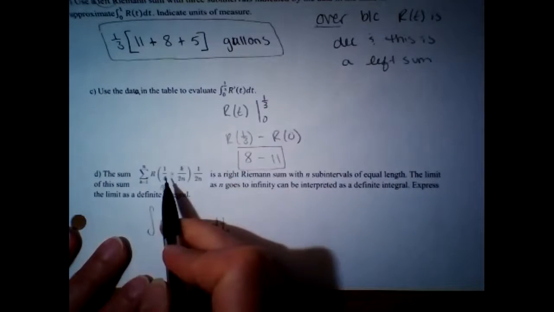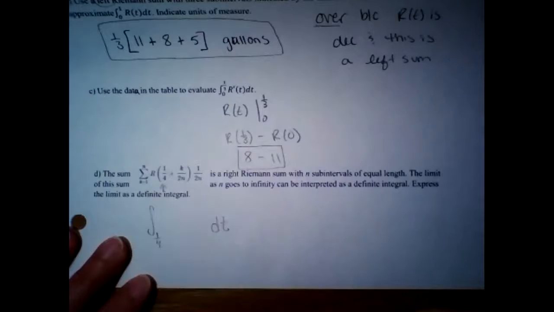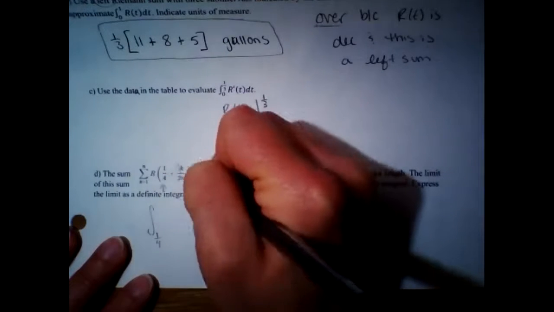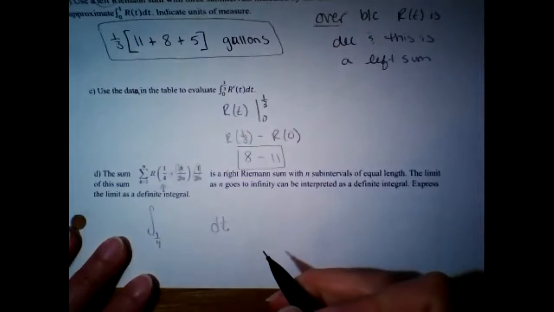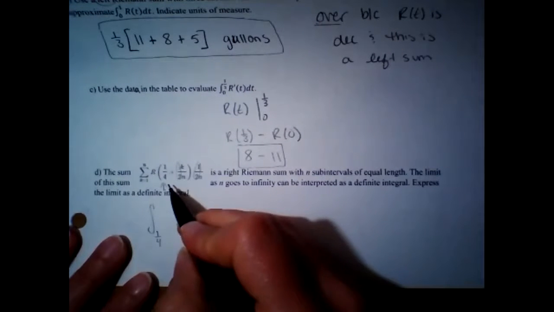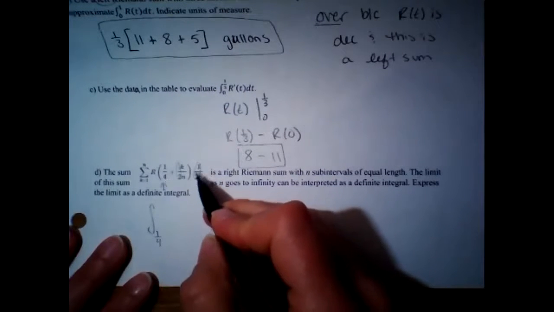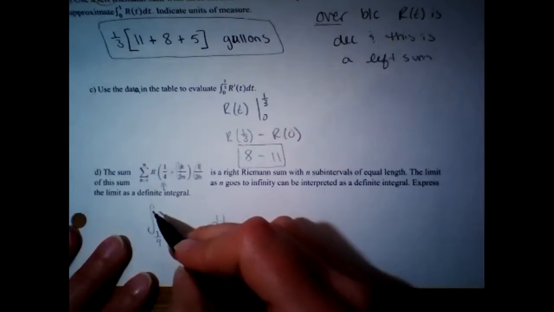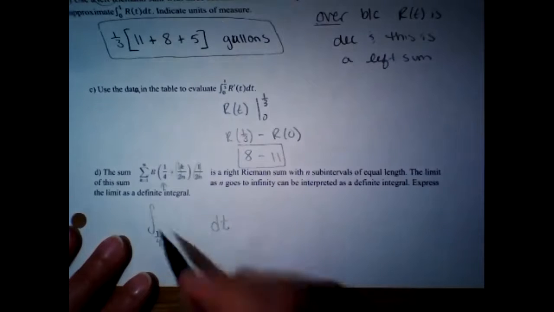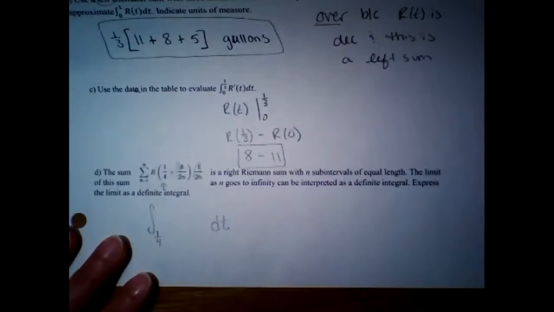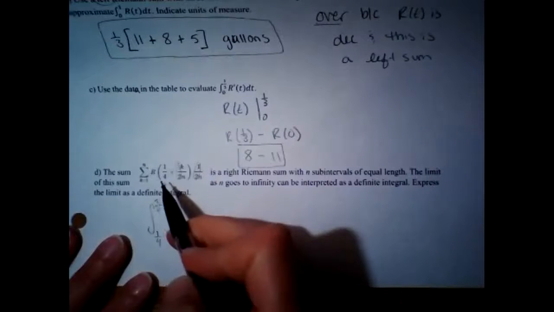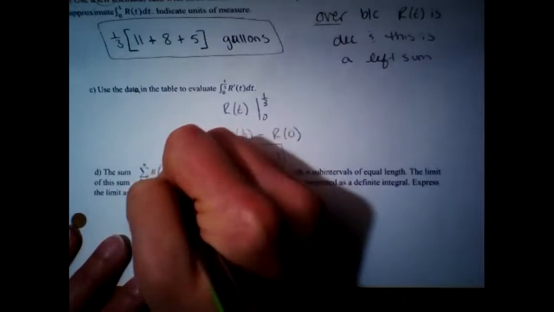So remember, this is where it starts. This is our a value, this 1/4. So 1/4 goes there. And do you see how this 1/2 matches here? The length of the interval should be 1/2. So if we start at 1/4 and our delta x is 1/2, what is our upper boundary going to be? If it starts at 1/4 and we want the length of it to be 1/2, what is going to be the upper boundary? Good, perfect. Nice job, guys. 3/4.